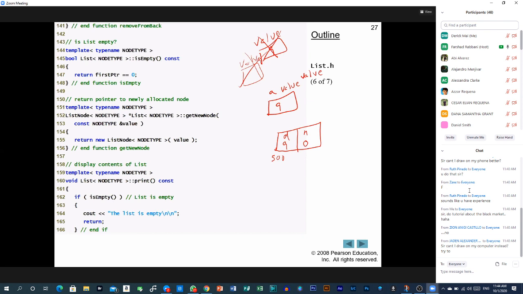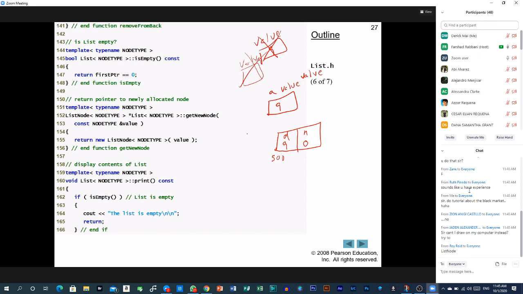Who called this function? Where were you when this function got called? Insert at front. So this 500 will be sent back to function insert at front.